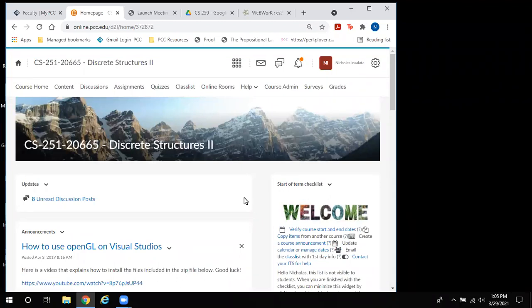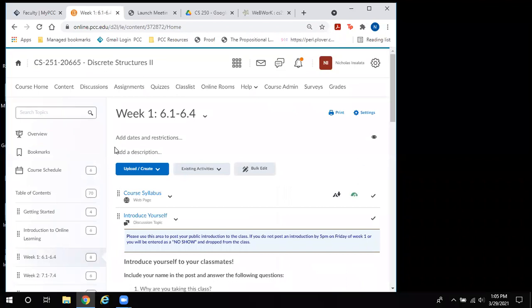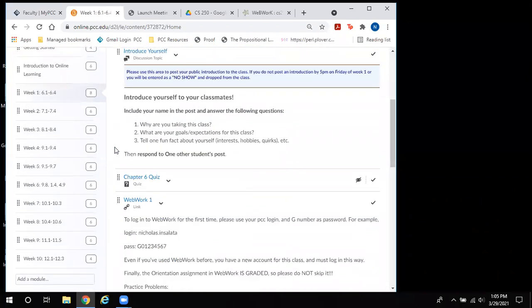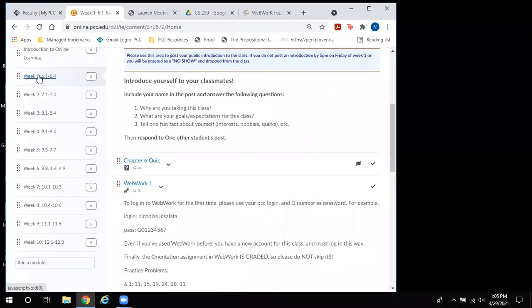While someone is doing that, let me jump into the course material. Hopefully all of you have used Desire to Learn before. Has anyone not used it before? Okay, then I'll go rather quickly. As usual, the content section lists out everything that you're going to need to do in the class. The class is 10 weeks long, it's all organized by week, and the numbers here indicate the sections that you'll need to look at for that week.